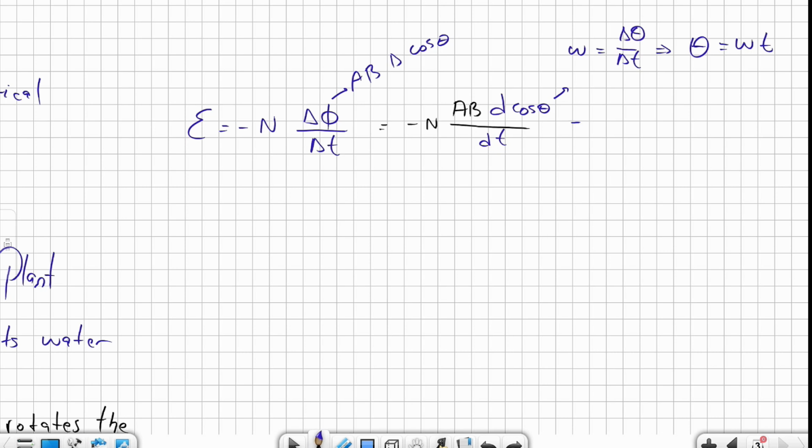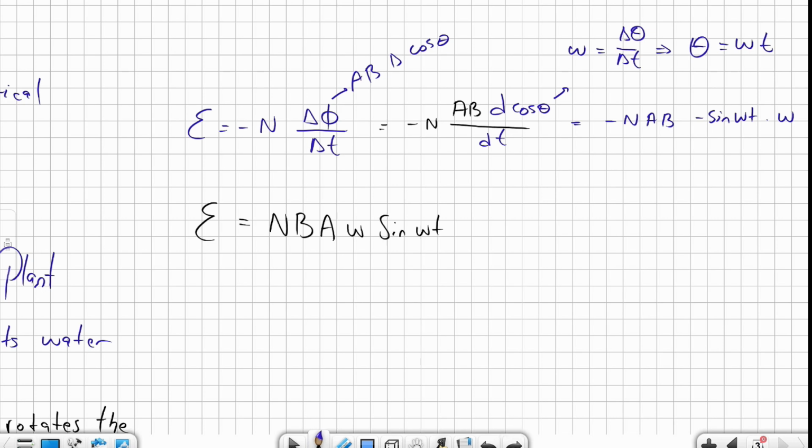By the way, you don't need to know these derivations. They are all extra information. It is fun to know where the equation of the generator comes from. So let's write the minus NAB again. They are constant. They don't change even if you take the derivative, because the derivative is outside of them. The derivative of cosine is minus sine omega t multiplied by omega. You have studied this in mathematics. Minus and minus will cancel each other, so you'll have NBA omega times sine omega t.